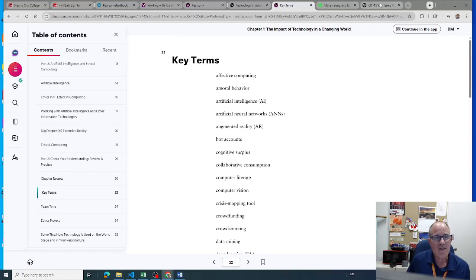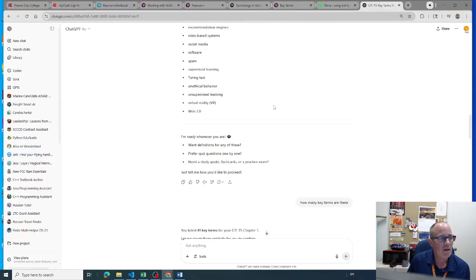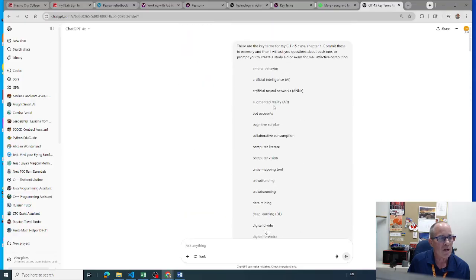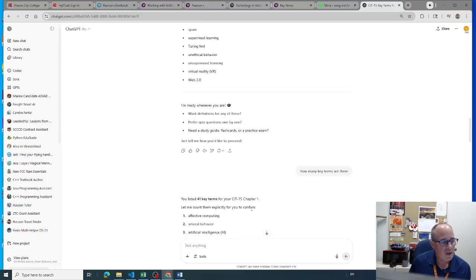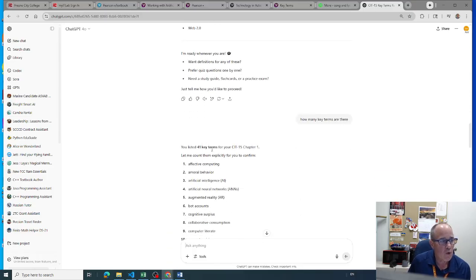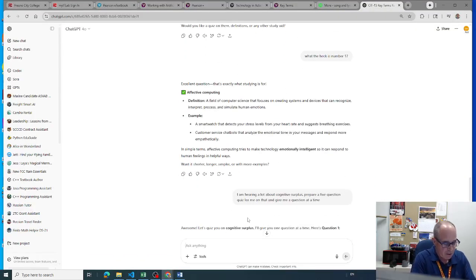Now, I did give these key terms to ChatGPT. Here was my prompt. I copied them. These are the key terms for my CIT-15 class. Commit them to memory, and I'll ask you questions about them. So I could do it that way. It looks like I have 41 key terms there.